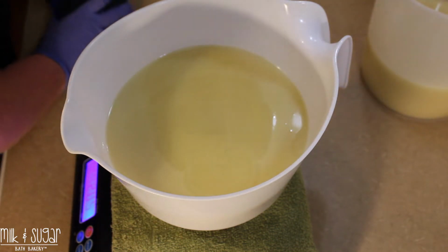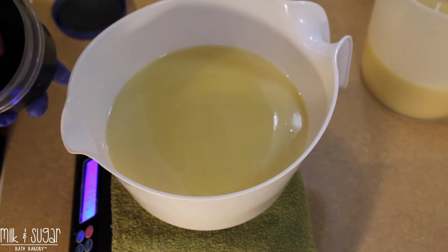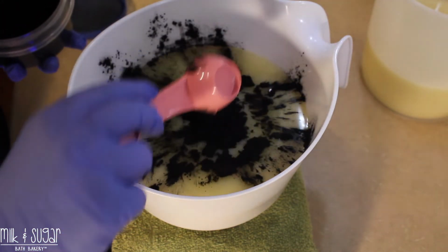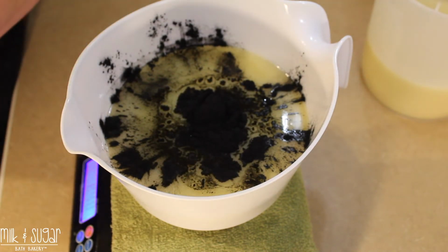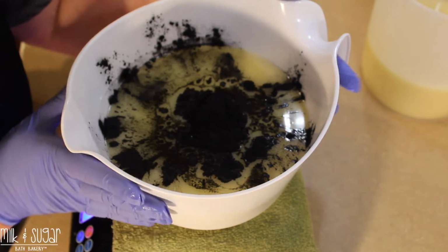And to this, we are going to be adding activated charcoal. I want this to be very dark and pigmented, so I'm going to add quite a bit in there. I'm going to set this off to the side.